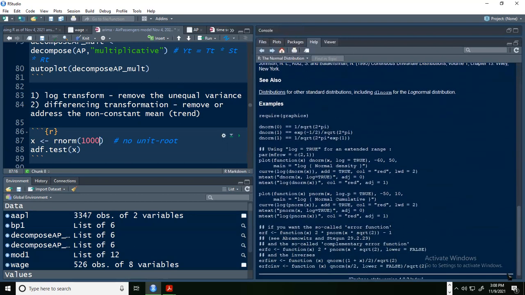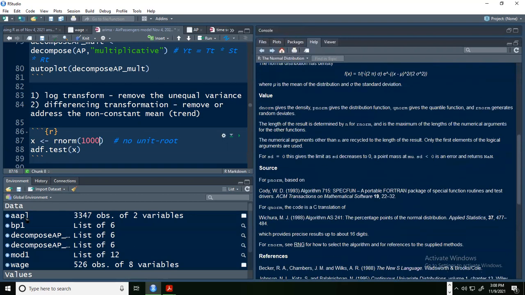There are also some examples here. In order for us to generate the same random numbers, did we discuss this last time, guys? How do we generate the same random numbers? Do you recall that? If we run this, we will have different random numbers because they are random numbers. But I want us to have the same random numbers. So what's the function that we're going to use? Anyone?